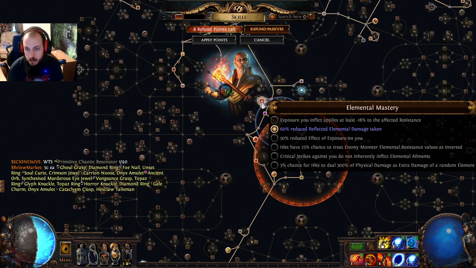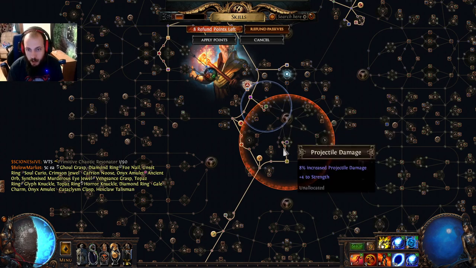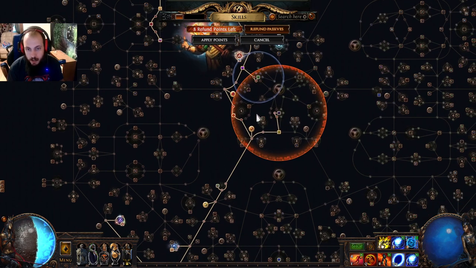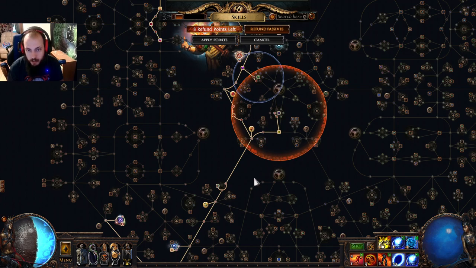And then Reduced Elemental Damage Taken. And then we have this right here, Ash, Frost, and Storm. And then we're coming towards some really secret mechanisms, so I'll talk about that in a moment. Iron Will, Strength Damage, a bonus applies to all spell damage as well. That's extremely necessary in this kit. You got Constitution. I'm going to talk about that in a moment.